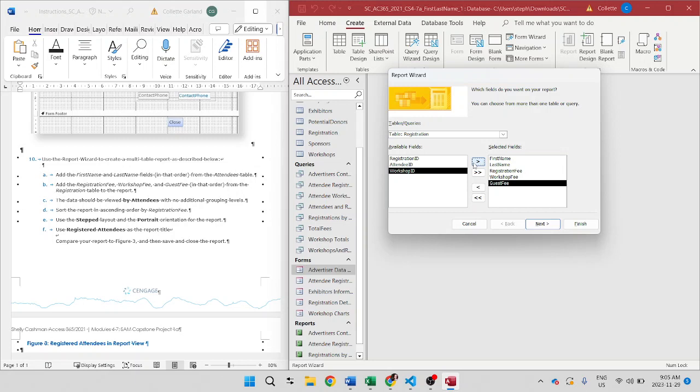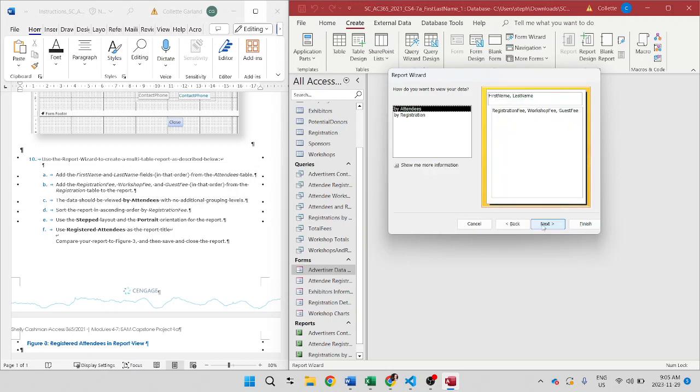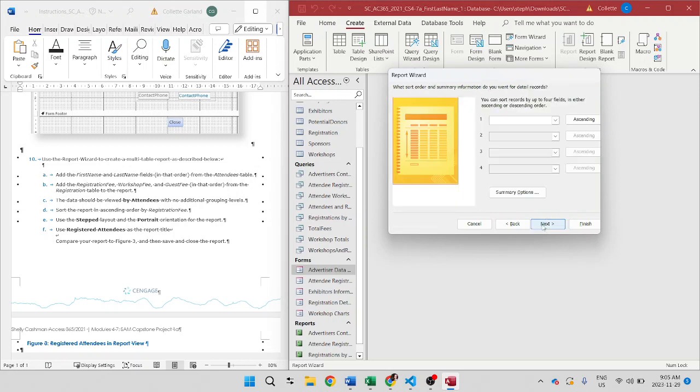All right, the data should be viewed by attendees with no additional grouping. By attendees, no additional grouping. Sort the report in ascending order by registration fee. Ascending is defaulted.